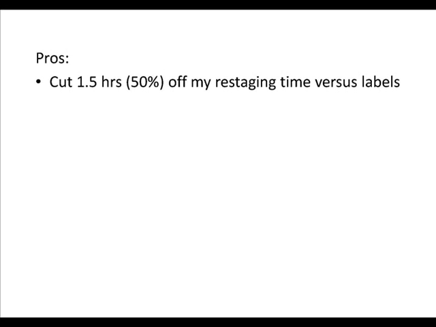Moving from labels to tags and accumulating the excess demand in the cups means now I only have to fiddle with the trains that are originating and staging. This has saved me at least an hour to an hour and a half of restaging time. Just as with the labels, the tags mean the operators don't need to read car numbers.